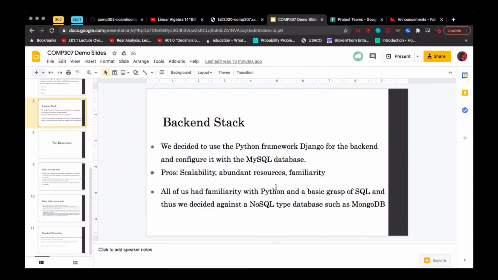So we knew that once we were going to push our local project to the server, Django makes it quite easy to scale a lot of the project. Whenever we wanted to add more HTML or CSS or any of these sort of pages, we knew that just adding a couple more app routes and configuring a lot of that with our existing project was going to be quite seamless. So that was good. That proved to be quite helpful. And as we mentioned, we all had a bit of familiarity with Python and some basic grasp of SQL, which made it so we didn't have to use something like MongoDB or anything like that.